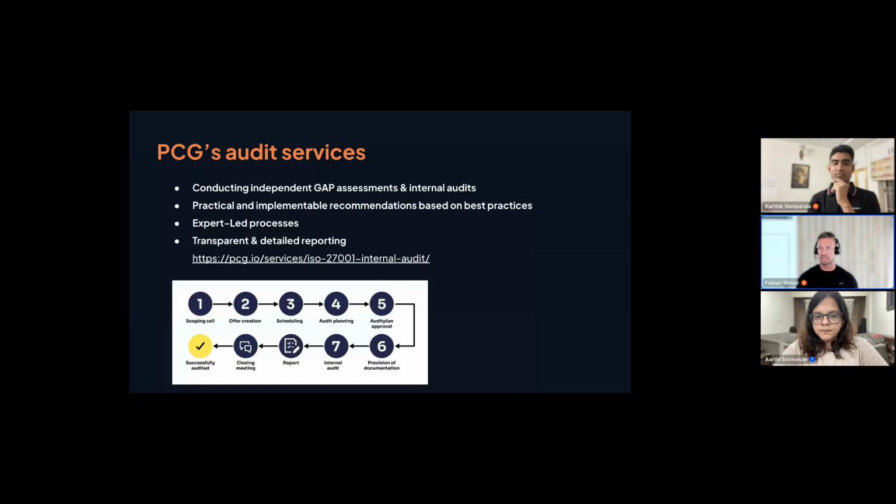Or we do internal audits because a requirement is that internal audits are done by independent parties. And if your company has 50 employees, maybe even 100 employees, you give that task to somebody in your company, it's never really independent. Independent would be a separate location, a staff department, only doing audits, having that revision role, etc. So we help to conduct the internal audits in a really compliant way, creating reports and improvement plans. I also added the process here. You can just check the link if you're interested.